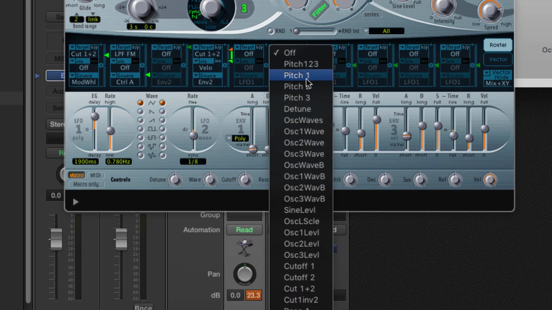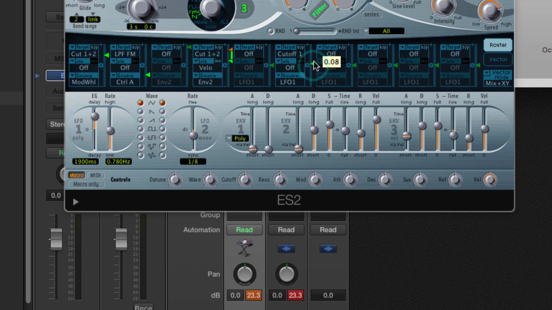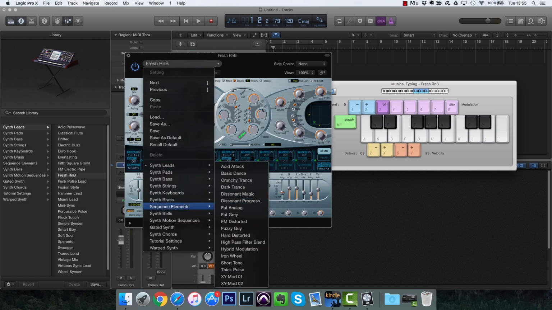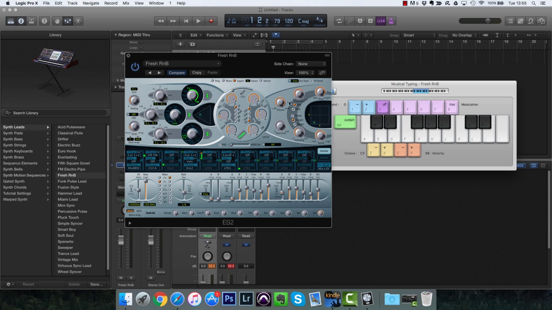And first of all, we decide a target. So let's say filter 1 cutoff 1, source LFO, and then we need to add. This dictates how much it's going to modulate it. So let's listen. So you can play around with that. Again, can't go into too much detail because this is a whole area of expertise in itself, synthesization. But if you're familiar with how to use a synthesizer, that's how this one is laid out into its basic sections. If you're not familiar, I recommend you use the presets, and then you can play around with these two sections here to kind of tweak the sound a bit more to your liking.